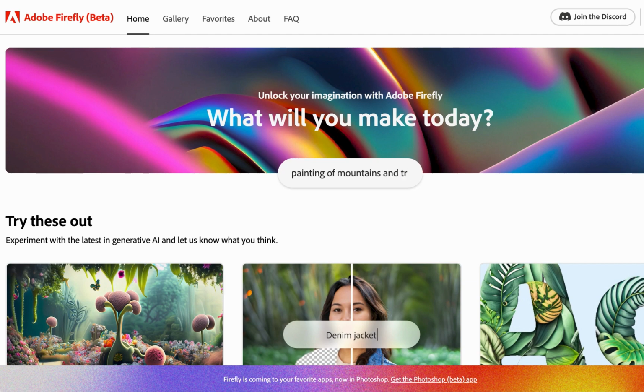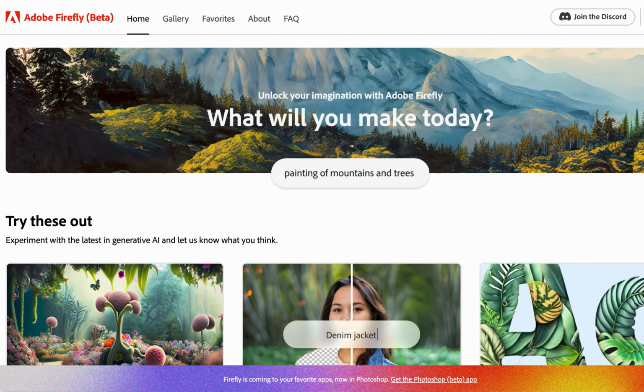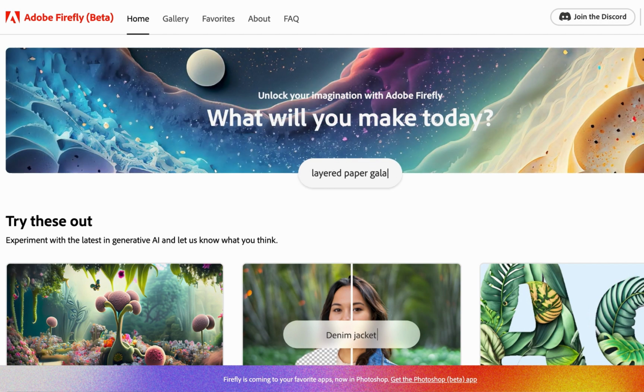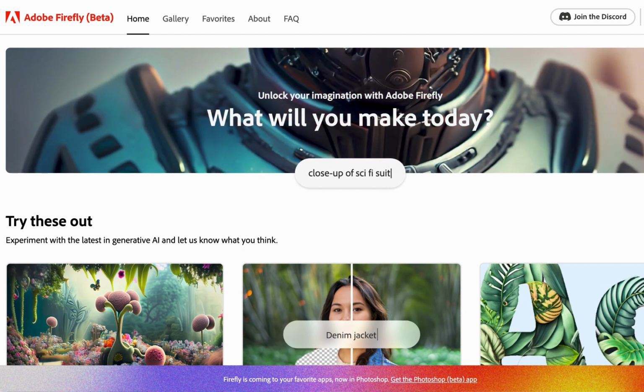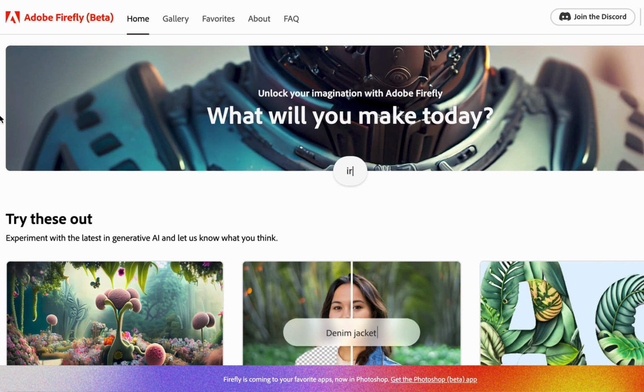So if you do not have access to that on Photoshop, maybe you are not using the premium version or something, you can access it online. So they made provision for people to access it online. And guess what? It is totally free of charge. And since I've been using it, there is no limit to the usage. So it is just amazing. Free of charge with no limit.